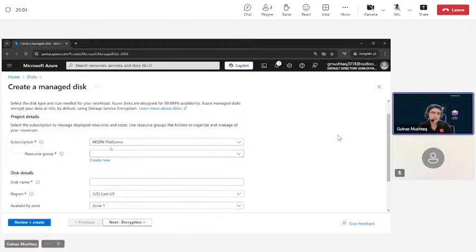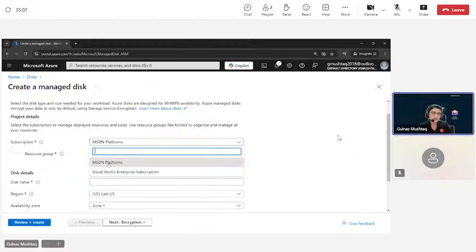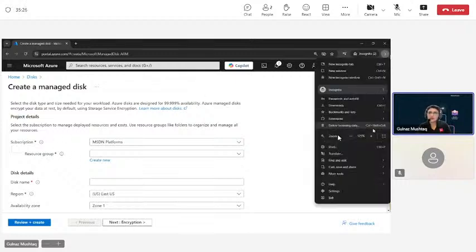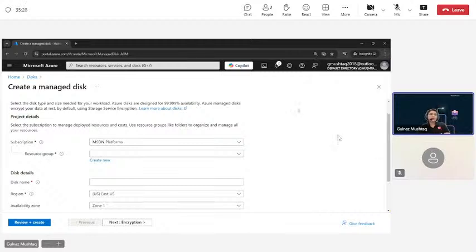Resource group is just like a folder system. When you are putting some data in your system on the disk, you are not going to put everything on that disk. Instead of that, you're getting some folders to manage them well. So by default, Azure will always ask you to create some container to put that disk over there, because this might be for some specific project, some specific task. So how to get it for the first time? Maybe I'm having already some existing resource group in this subscription, but now I need to create a new one.